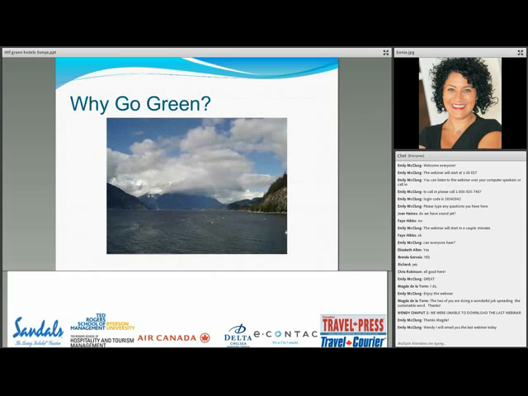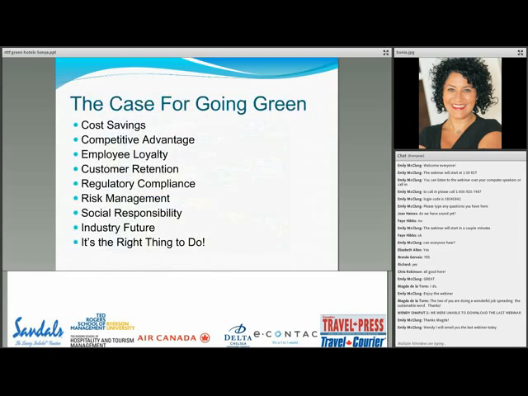So when we look at why an accommodation business would go green, whether it's a small business to a large mega resort, and I've worked on both scales, a lot of it is due to this idea of the business case. I'm not going to go through it in detail. As I said, there are several publications that really talk about the business case. Collectively, we worked on another report on the business case in Canada in terms of the accommodation industry.